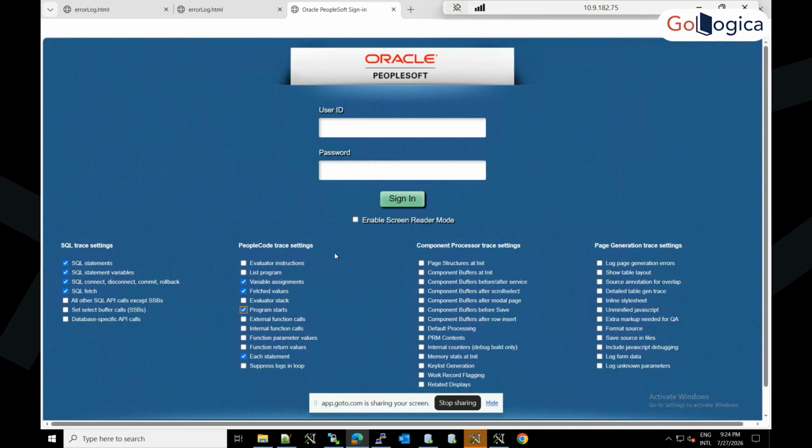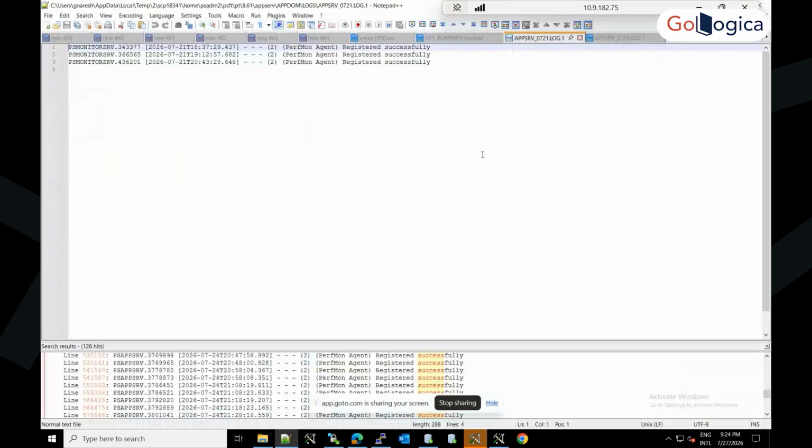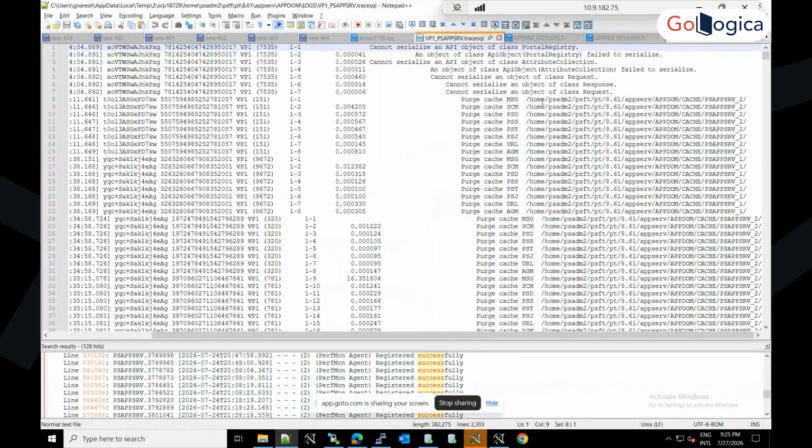Okay. Now, if we enable the trace here, where will it be shown on the server? It will be stored in the same app server logs. Immediately one trace file will be generated in this app server log, and we can see it over here. And if you are doing any transaction at the page level, the page-related traces will be generated: records, corresponding derived work records, level 0 records, level 1 records, whatever it may be.